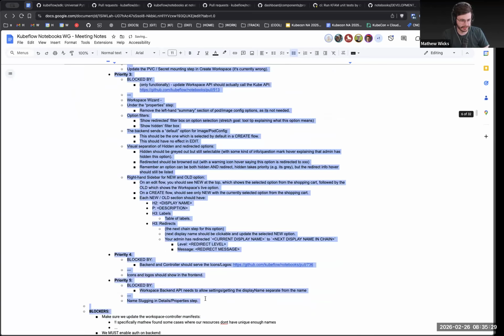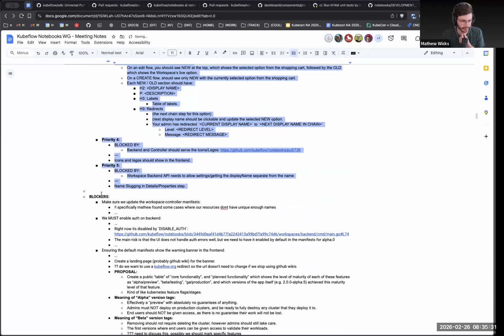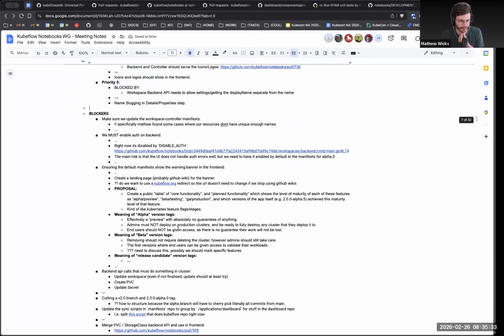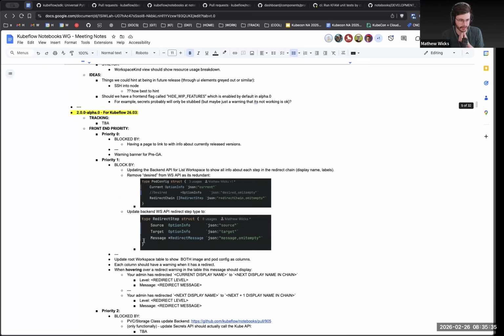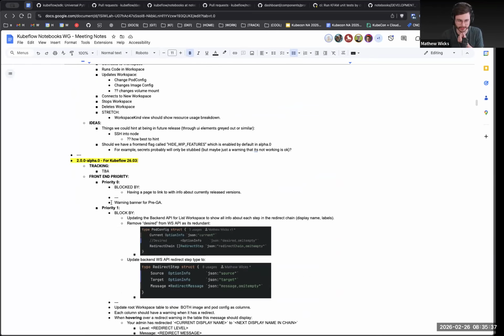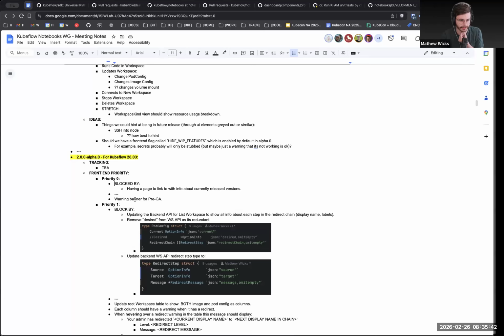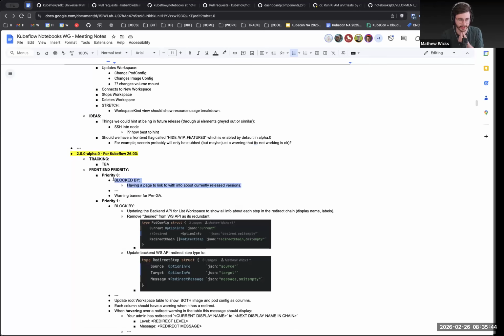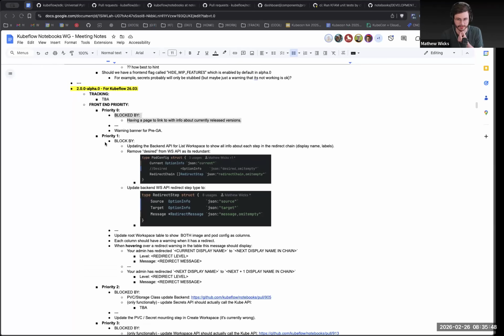What is the status on these ones? These overall blockers we have to fix as well, but I just want to quickly go through Kyle's and Jenny's and others. I know we talked about this on Tuesday, but this one is something that we need to do, which is having a link for the pre-GA page. But Christian, you're working on that. We'll skip that for now.